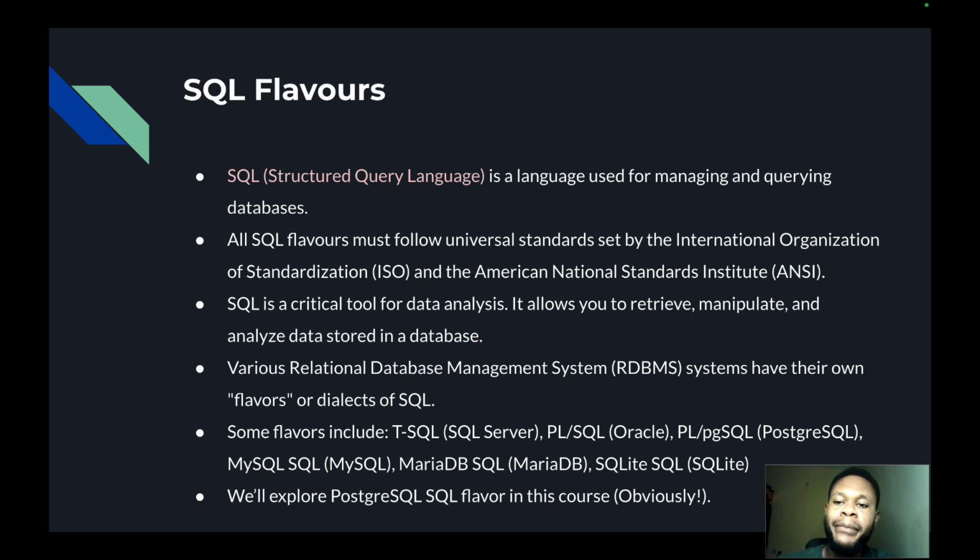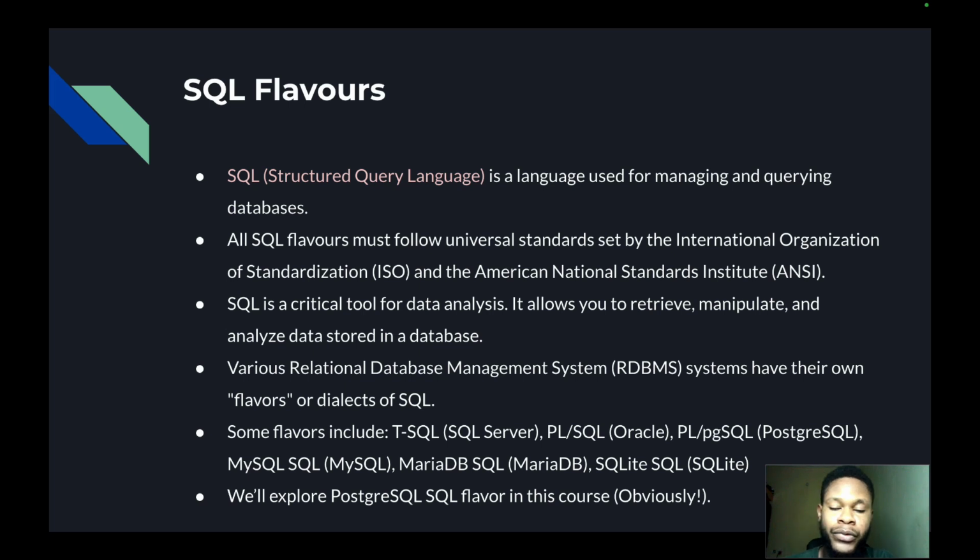Now let's bring that back to SQL Flavours. SQL is the language you use to communicate with a database. We've said that before. Now there's something known as SQL Flavours, where there are different variants of SQL. We have different relational database management systems and they use different dialects of SQL.